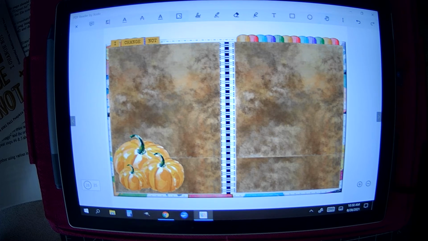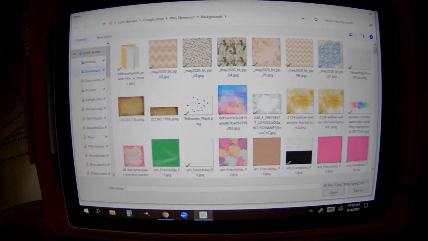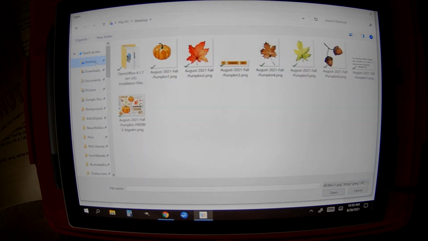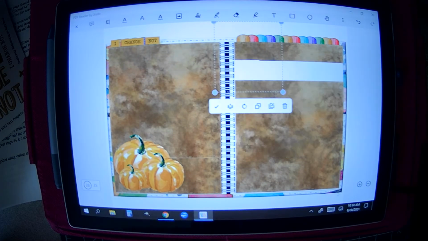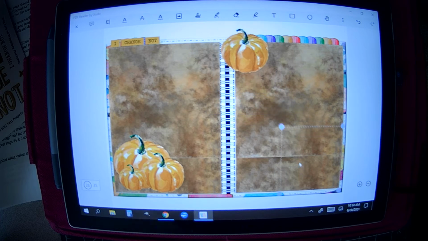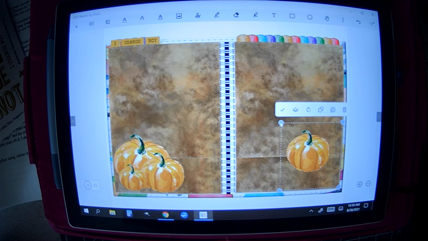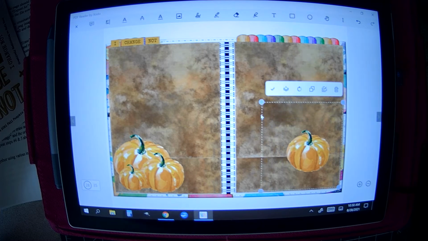So we're going to go to Image, File. We're going up to our desktop because that's where I told you we were saving it. And let's add a pumpkin. Now, these can be sized, the same pumpkin, okay? So you can make it as big as you want.